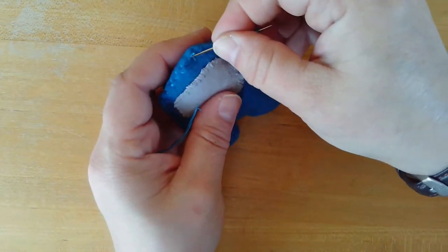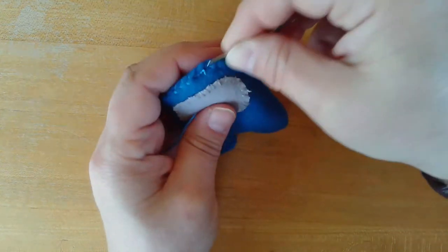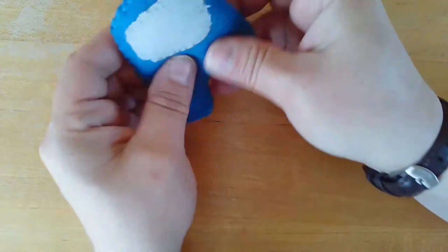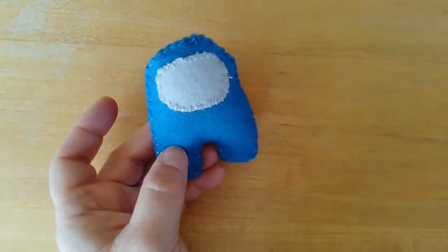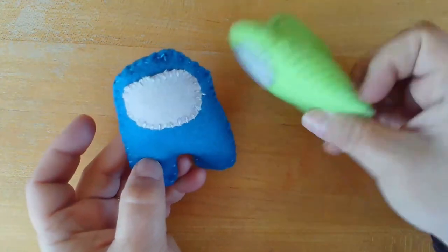And if you want, you can use the end of your needle to kind of tuck the knot into the felt. Hide it away a little bit there. All right, and you have your plushy crewmates. You can see that backpack was horizontal. This backpack, my first sample, was kind of vertical.